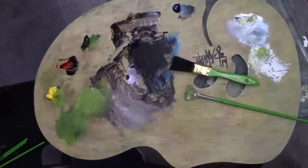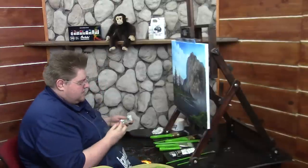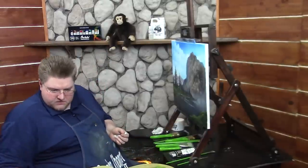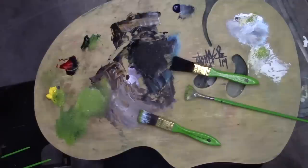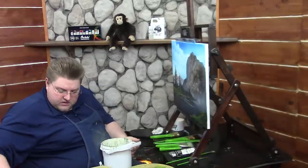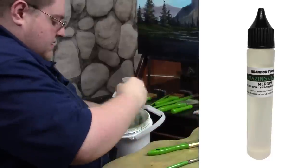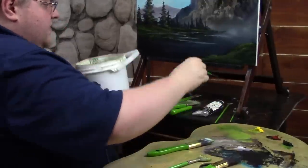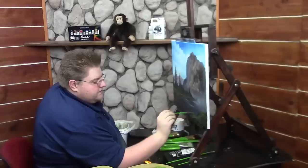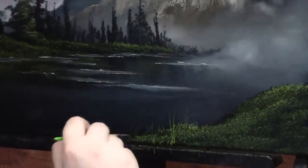You can get great details — nice fog effects over mountains using dry brush technique with a filbert brush, fan brush, or one-inch brush. You can get brighter highlights on a dry painting. Now, if you want your paint to go on a little smoother, you can add a little bit of Amazing Clear over top of the whole thing or any area you're going to work on. The great thing about my Amazing Clear is that it dries to a matte finish — it does not dry super glossy like other oil painting mediums do. Some artists don't like to put varnishes on, so they'll use linseed oil, but that side will dry glossier than the other.